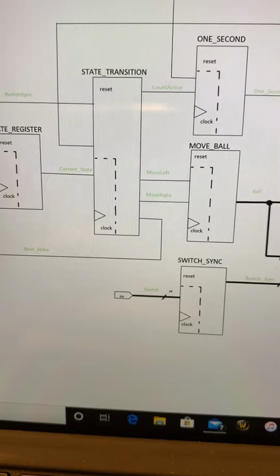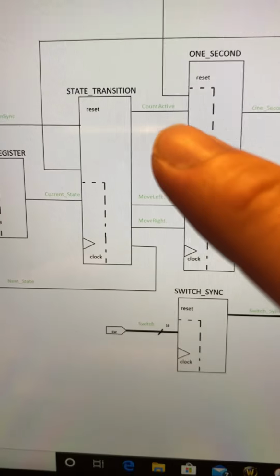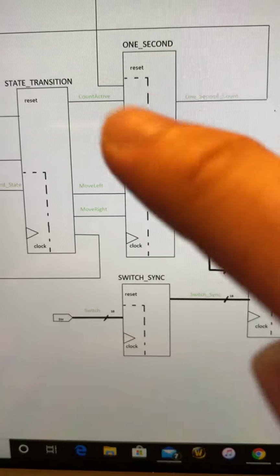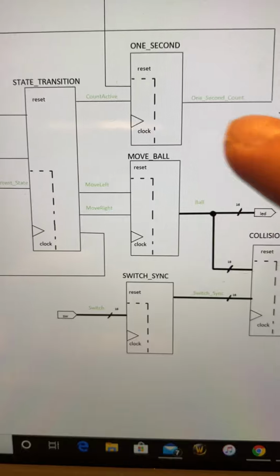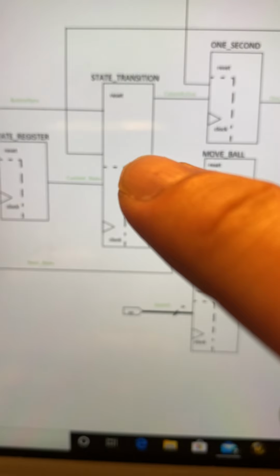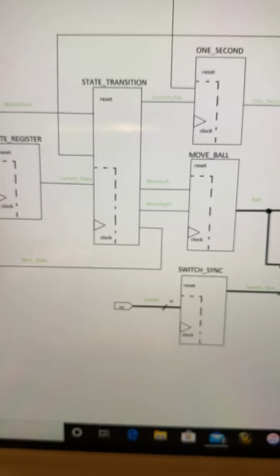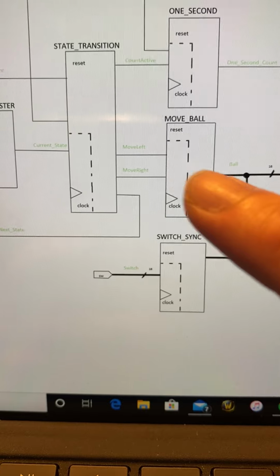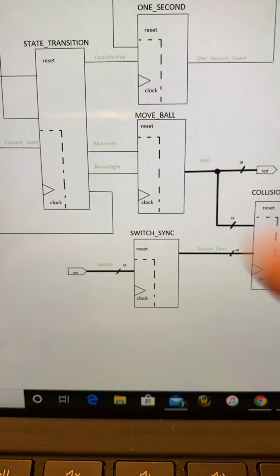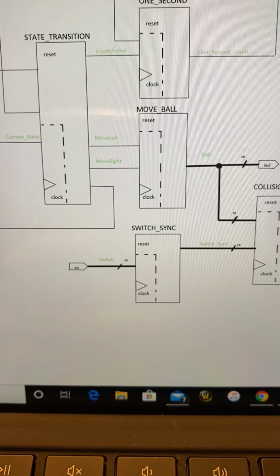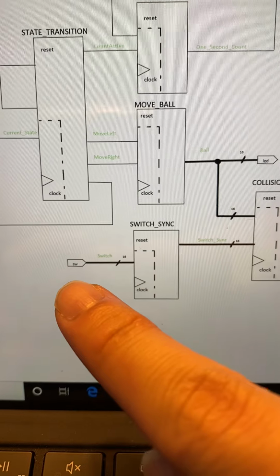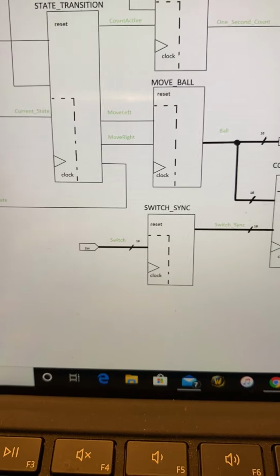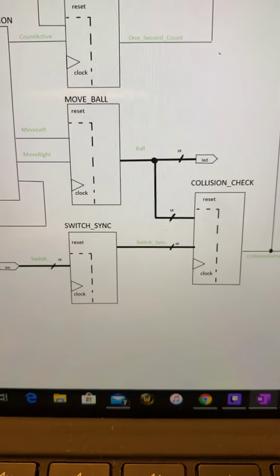State transition is going to activate the count active for the 1 second pulse, and the 1 second count is gonna go back into state transition. And then move left, move right will go into the move ball process. The switches are also going through a switch sync. I just did it so that hopefully it will sync a little better.